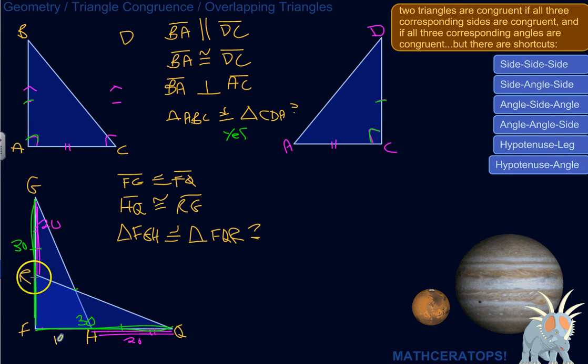And of course, we're just making up numbers, but just to make this concrete. Well, 20 plus 10 would have to equal 30 over here, too. So these sides would have to be congruent. Yes. Okay, so FH is congruent with FR as well.